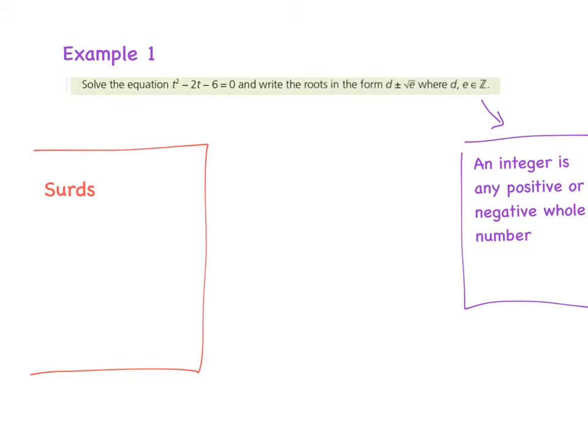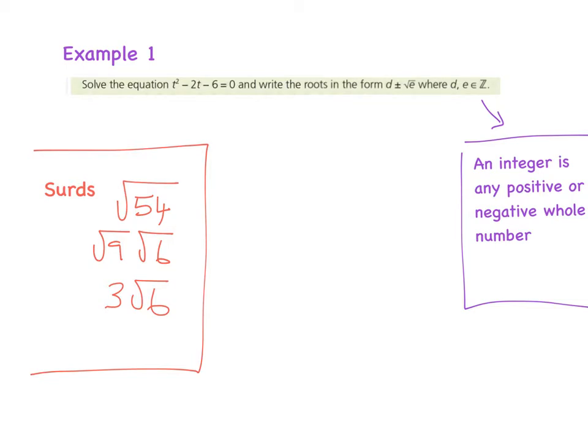So if I have, say, the square root of 54. Now another way I can write the square root of 54 is the square root of 9 by the square root of 6. And obviously I can spot here that the square root of 9 I can write as 3. And so another way of writing root 54 is 3 root 6. So I know we've learned that before, but just to remind ourselves. So that's one way in which you can break down surds.